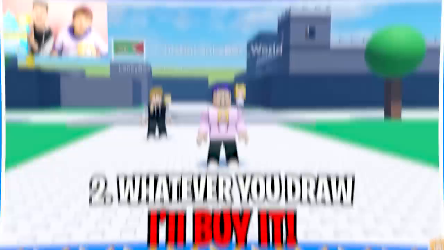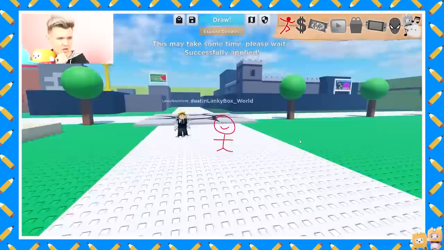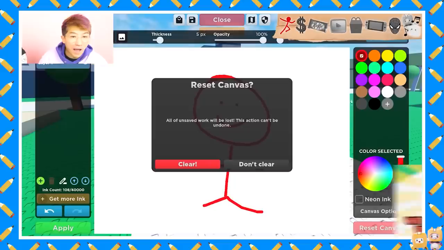Today, we're doing an If You Can Draw It, I'll Buy It challenge in Roblox. So, guys, we're in a game where you can draw basically anything you want, right? So, I'm going to draw a stick figure, and then you can become that, right? Oh, how cool. Now, guys, whatever I draw, Adam has to buy me. Wait, what? If I draw it, Adam has to buy it for me. Now, the first thing I'm going to draw, Adam, I'm going to show you. Wait, what is this? I'm going to show you, dude.